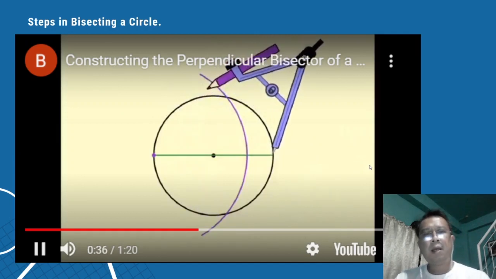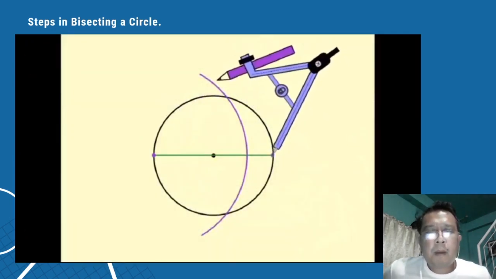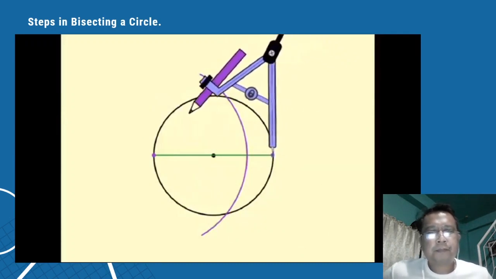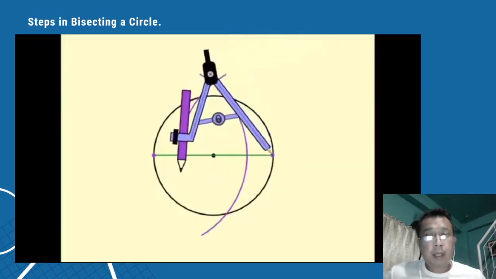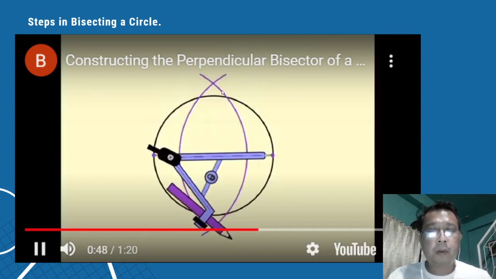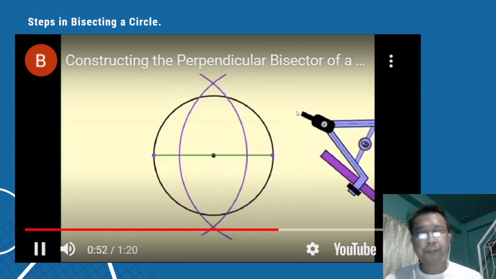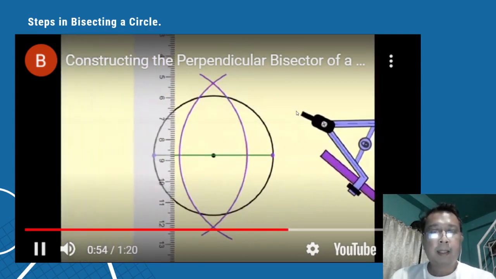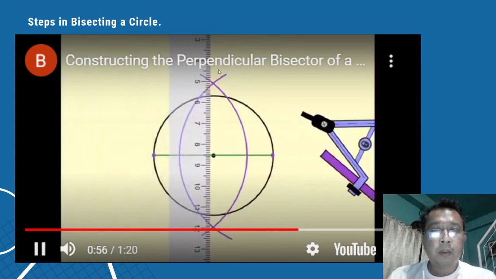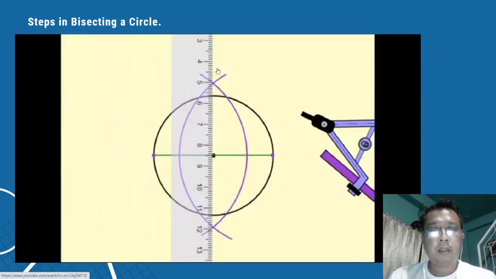Gagawin niya yung ating arc from point B. So, mapansin nyo, once creating the arc, makita nyo yung dalawang arc na yun from point A to point B, meron tayong intersection doon. Which is, ito yung magiging guide natin para saan?